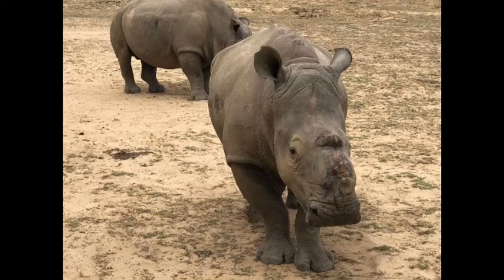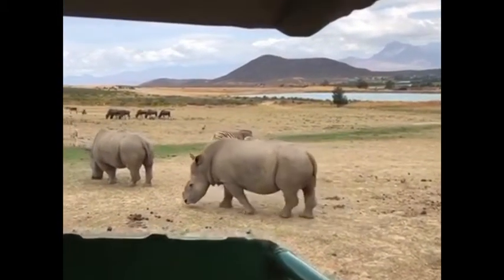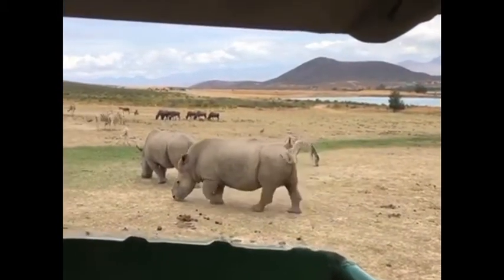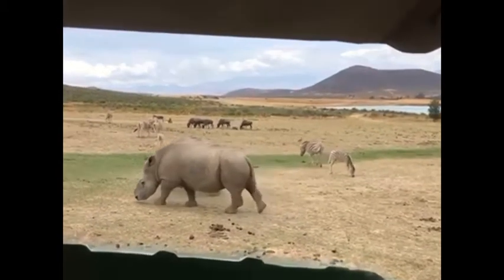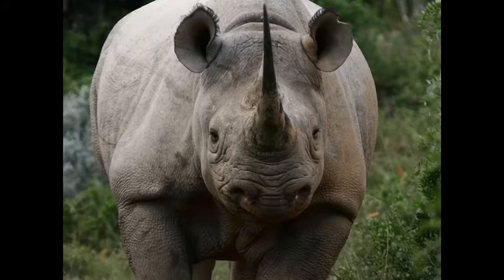Both black and white rhinos live in Africa, however they can be distinguished from each other by looking at the shape of their lip. For example, this white rhino has a much squarer upper lip for grazing. This video is taken in a conservation in South Africa. There are thought to be between 17,000 and 18,000 white rhinos alive today, so they are not yet a vulnerable species. The black rhino has a hooked upper lip, allowing it to pick leaves and fruit from branches on trees.